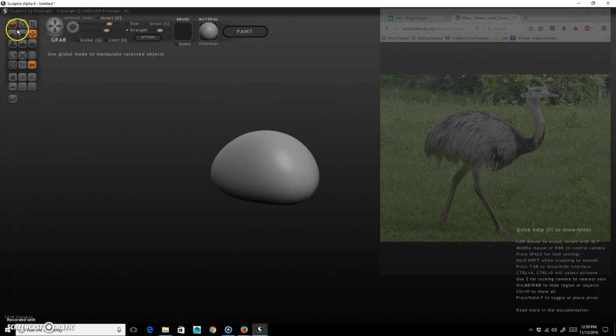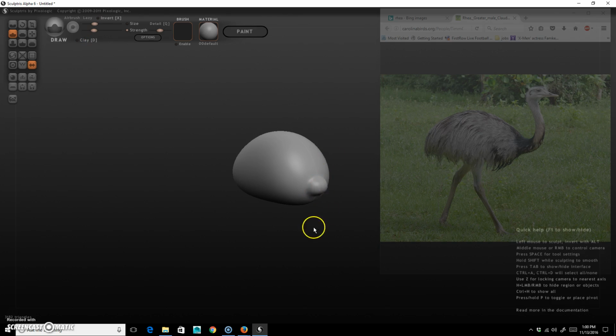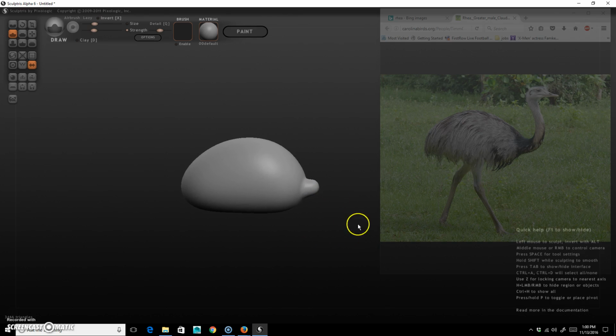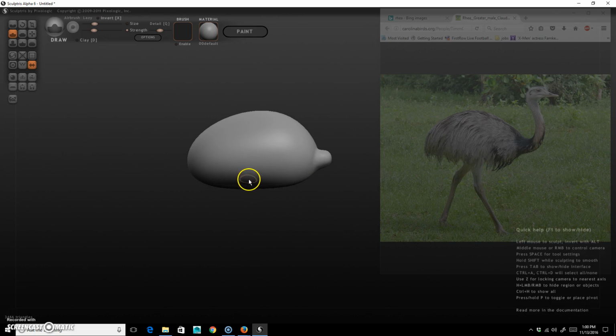Now what I'm going to do is draw my little nublet here for the neck to come off of, which would be right at the base. So I'm going to go with my draw tool and hold space bar, make it a little bit bigger. I want it on clay right now, so I'm going to turn that off. I'm just going to click to draw a little nublet here so I have something to grab off for the neck, and then I have the legs here. So I'm going to draw where the legs are going to come out, roughly right around here. Good. And we're going to call that good.